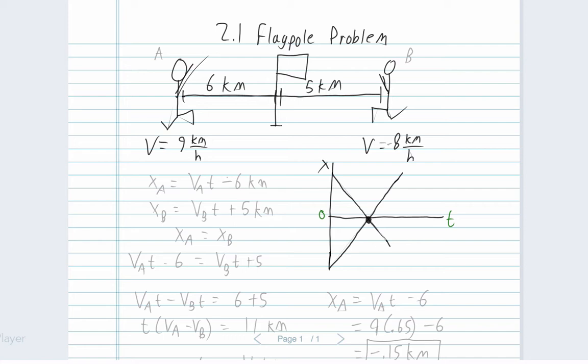If you think about runner A, we'll call this guy A and this guy B. Runner A's position-time graph is just going to look like this. He's going to have a constant velocity and he's going to be traveling with some speed, and it'll just be a straight line basically.